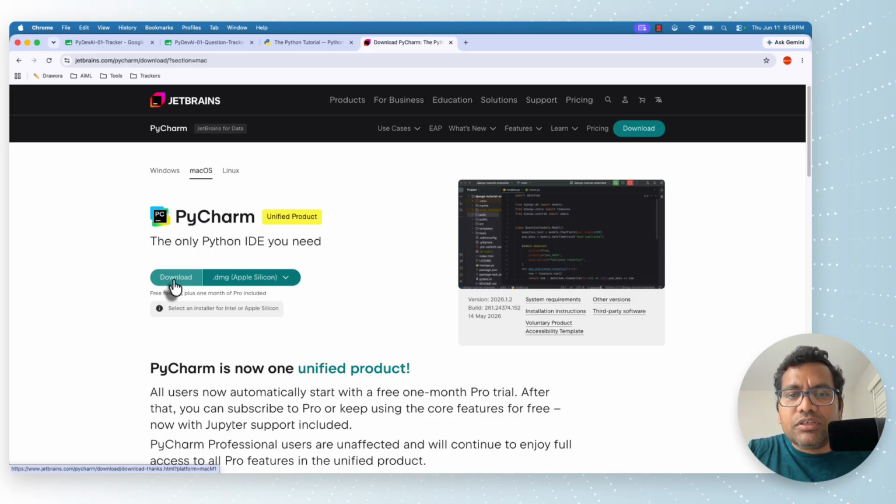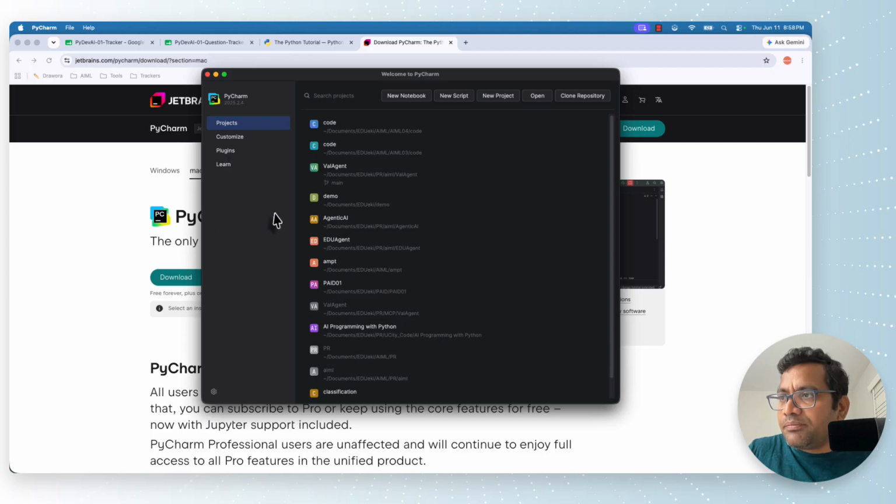That will take you through a series of steps to complete the installation process. Once the installation is completed, you just need to click on the icon appearing on your desktop for PyCharm. So let me click on the PyCharm icon in my system.